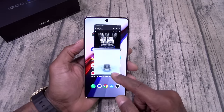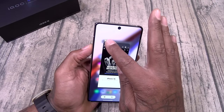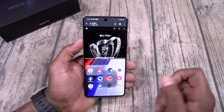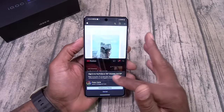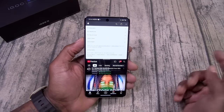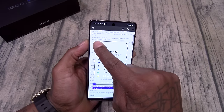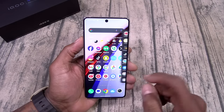But it is wonderful. Now you can do split screen multitasking. Okay, let's split that real quick. Let's do YouTube on the bottom. Okay, so we've got YouTube on the bottom, Apple on the top. Okay, there it is. Everything's running nice and smooth. And you do have your quick panels. Okay, so I could take it straight to TikTok, have that as a floating window. We could take it straight to, let's go to Google.